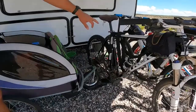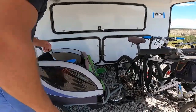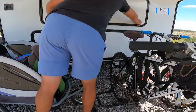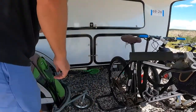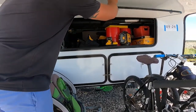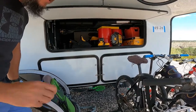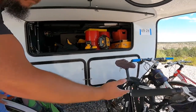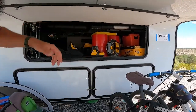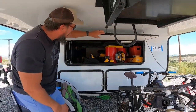We have a four-bike rack and we lock all the bikes together. Mason's bike was actually stolen when we were in Texas, so we decided we were going to have to lock up the bikes all the time. Turns out the kids still don't like to lock up their bikes, so I just keep mine and mommy's bike locked up. There's extra storage up here as well.